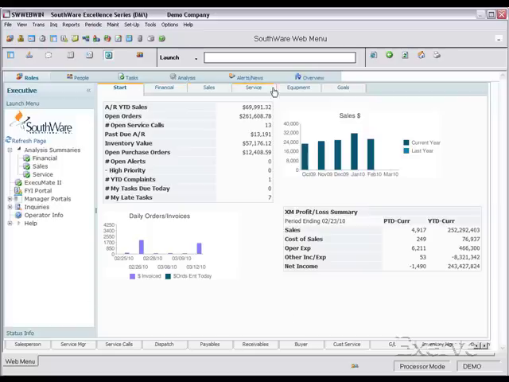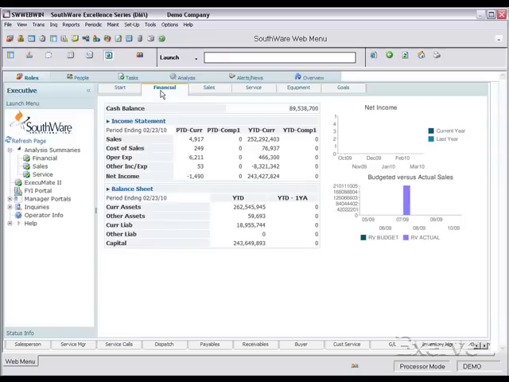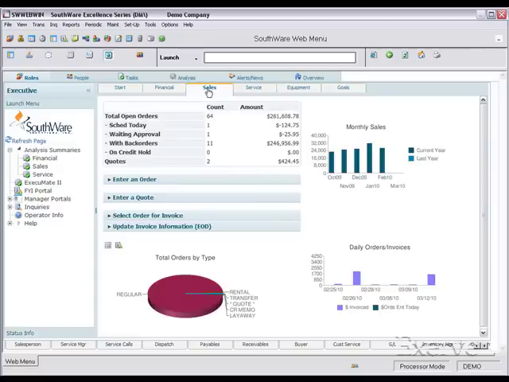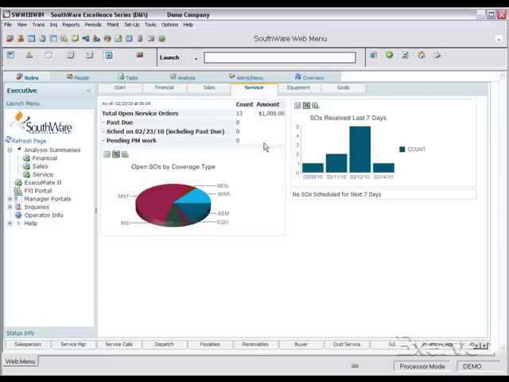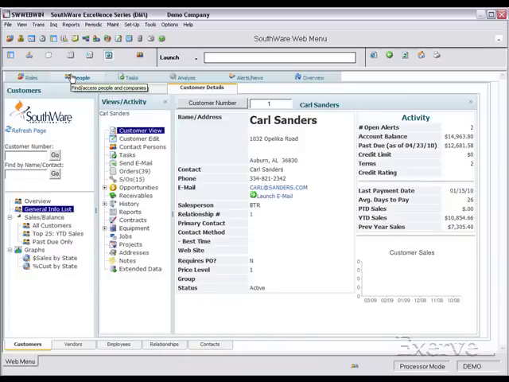In the main pane here, we see a number of different tabs. On the CEO portal, you can cover areas like financial, with income statements and balance sheets, and graphs and charts related to that. You can also go into a sales summary, which again focuses on that specific area with graphs, charts and information, and a service summary with graphs, charts and information related to your services. So the CEO can get a quick view of the portal right from that screen.